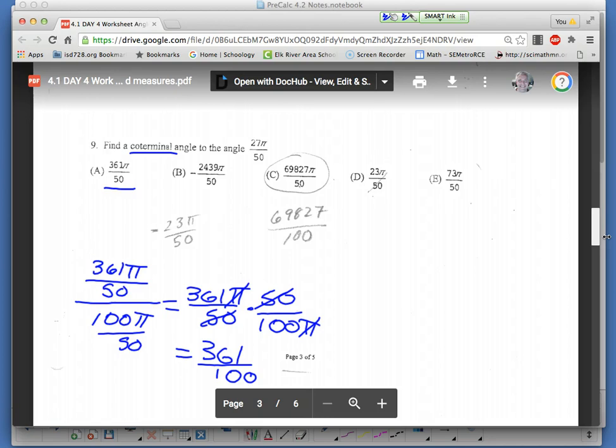Should give me a 61. I don't know why I can't see the difference between plus and 100 times. So this is the same. This coterminal angle is 61 pi. Okay, so if I'm thinking about it, if I'm over here at 61 hundredths, so I'm down here. Okay, that's 50, and I'm down here at 61 pi 50ths. Okay, are you okay with that? 61 pi over 50 is what A is. Yes or no?